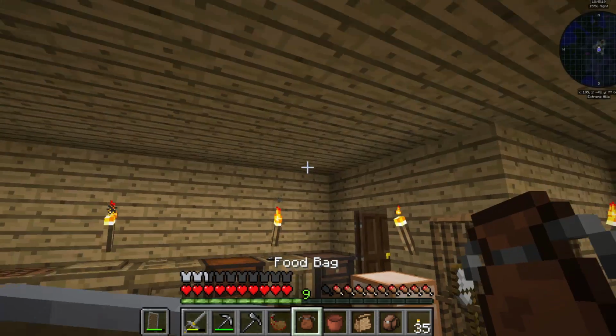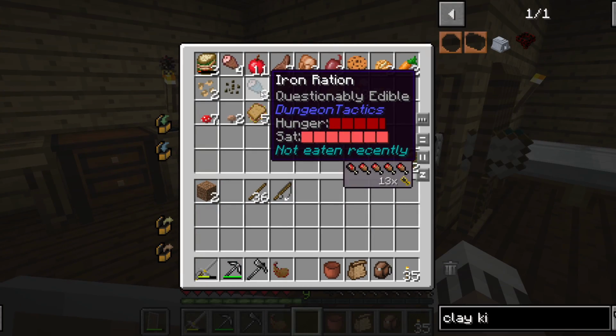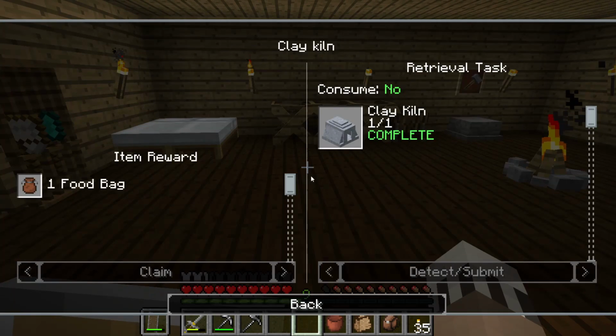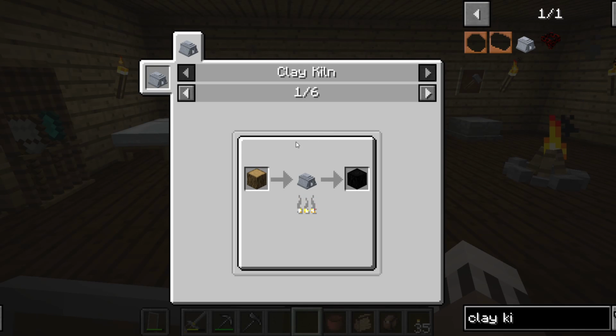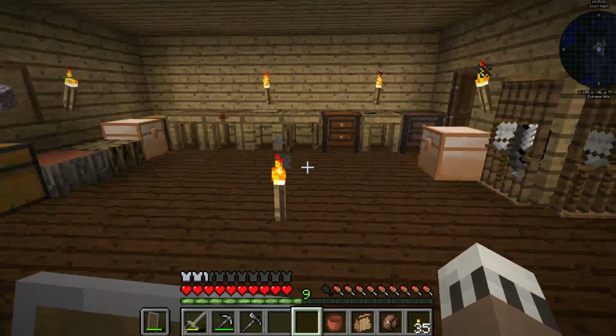So we do get another food bag. Let's see what's in that, and an iron ration. And these things actually look like they have really good food and saturation. So I'm not complaining about that. So after you get that, it does say you want your first fire source. How you make this is, like it says in the clay kiln, you just put a log in there and it will make a low grade charcoal.